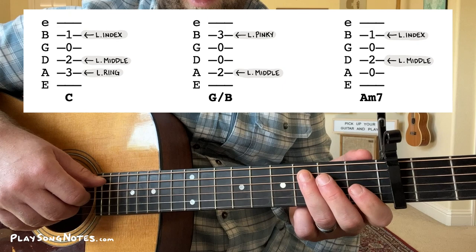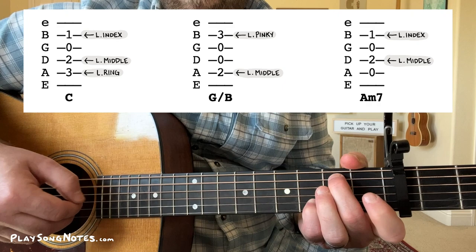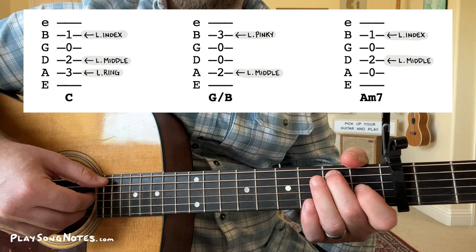Another thing you can notice from these three chords is the bass note, the thickest note we're playing. It's going from the 3rd fret 5th string, 2nd fret 5th string, to the open 5th string. So it's sort of walking down, right? And in the actual song, it's going to go back up to the G over B. So it's walking down, then back up, and then walk down again. It's a very cyclical, circular kind of thing, right?